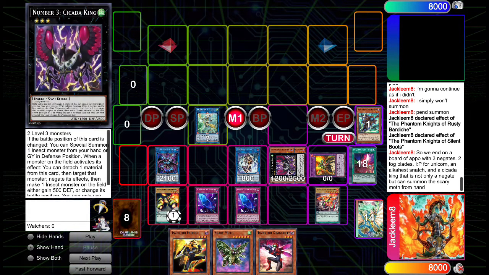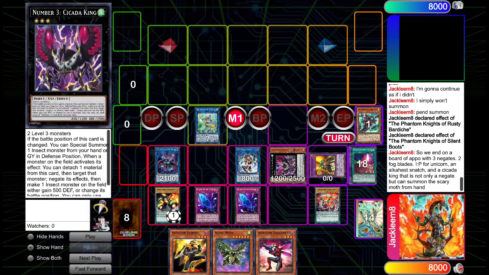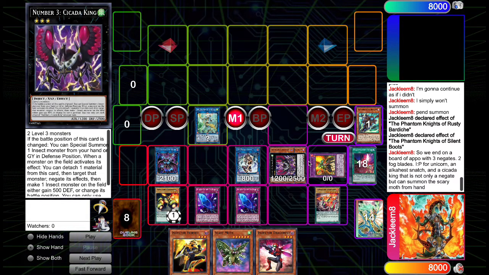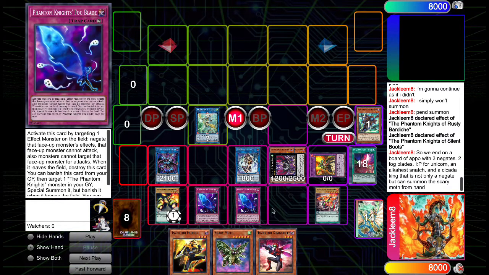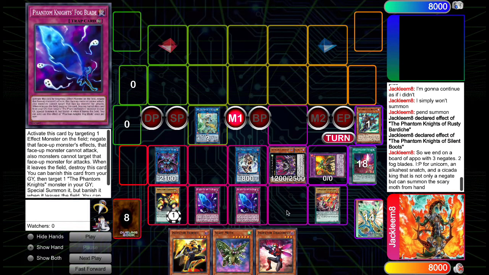Keeping the Scary Moth in hand means if our opponent has Droplet, they have to Droplet exactly 3. Like, they have to hit the Appaloosa, they probably have to hit the Alcahest, and they probably have to hit the Cicada King, which leaves the IP. If they hit everything and they leave, like, the Alcahest, then you still have 3 disruptions. So keeping this in hand is pretty good for trying to play around Droplet.